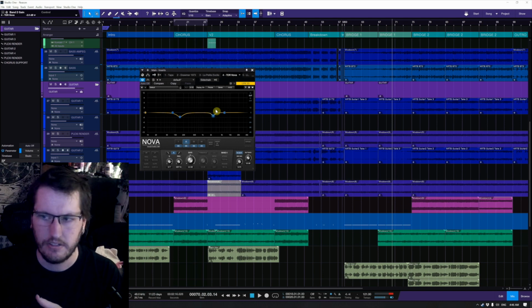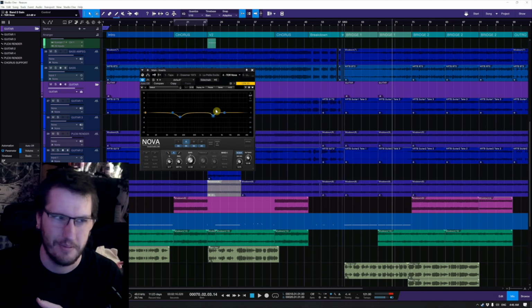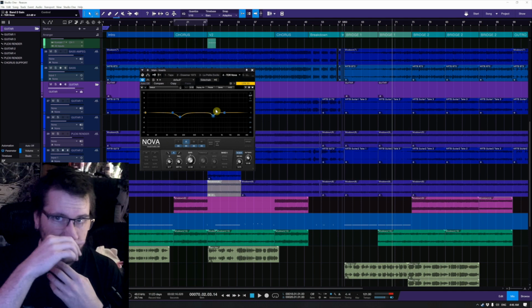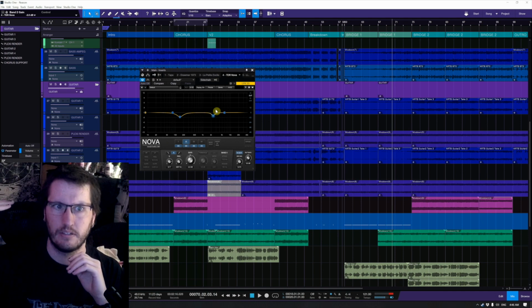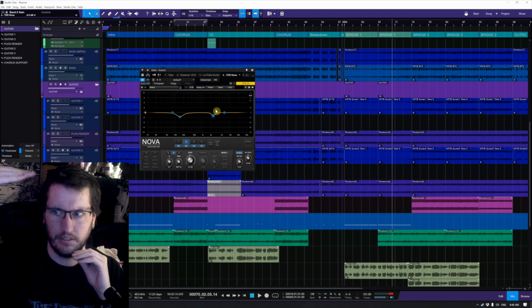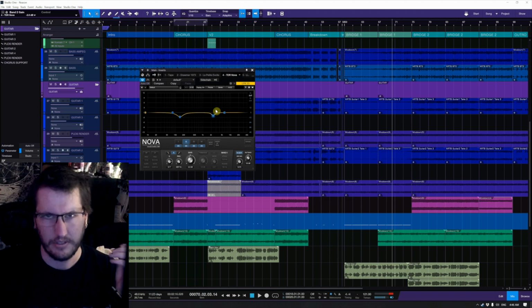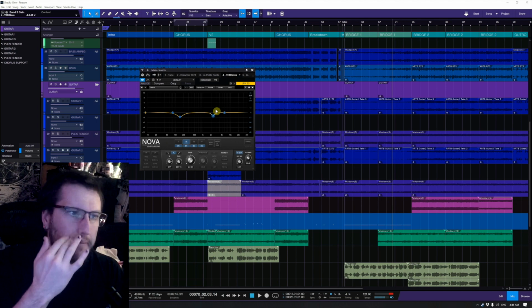Do that into a fairly slammed limiter if you're trying to make a mix that doesn't sound quiet. And any of those frequency buildups, filter them out there. It should be compressor, EQ, limiter, which also has a compressor in it, but you know.